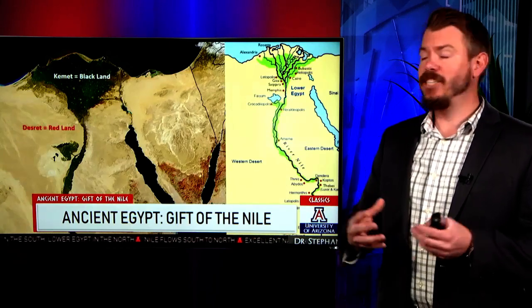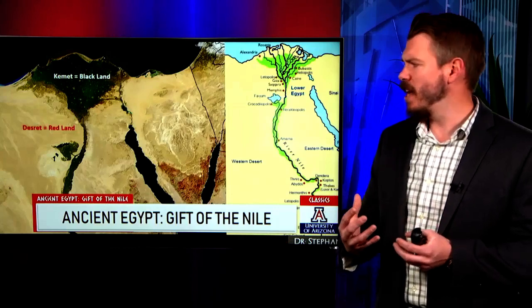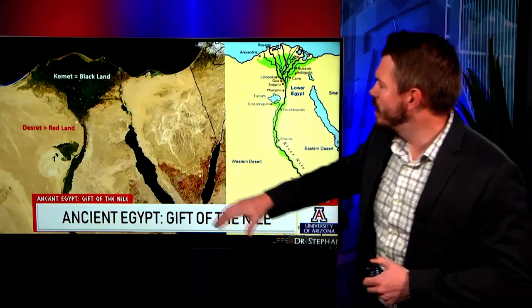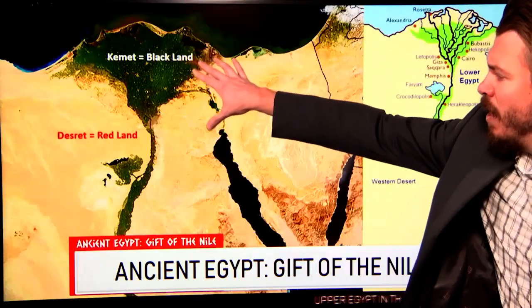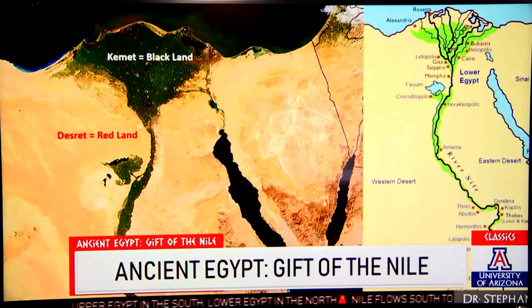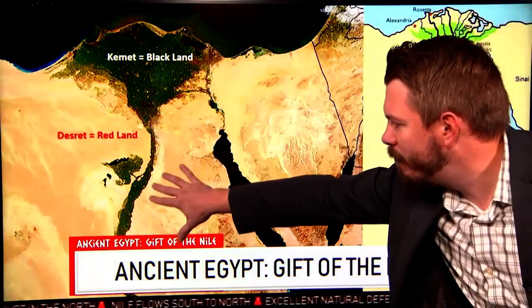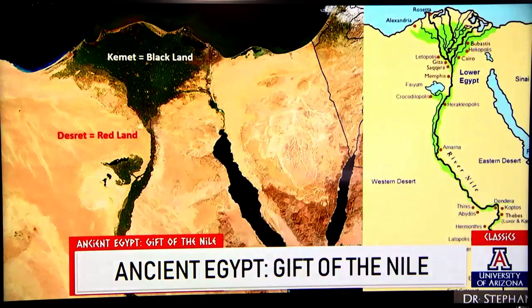Now, in ancient Egypt, they had 2 different names for these parts of the land. So you can see Kemet up here. This is all the agriculturally productive land. So Kemet stands for the black land, and that would include the Nile Delta here, the Nile Valley, the Fayum region. And then they contrast that with Deseret.